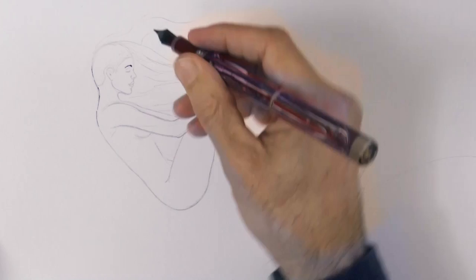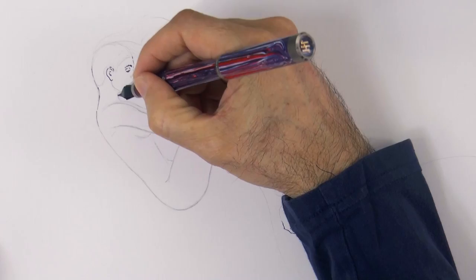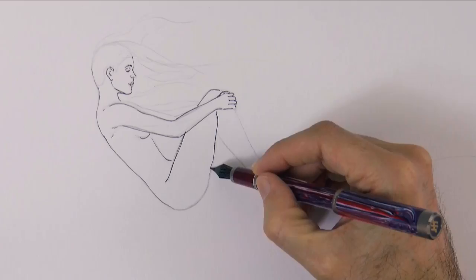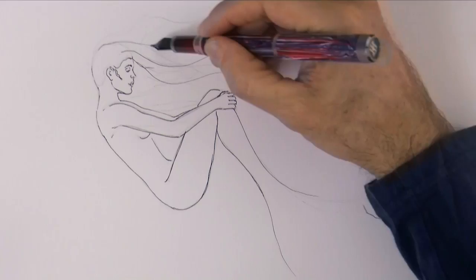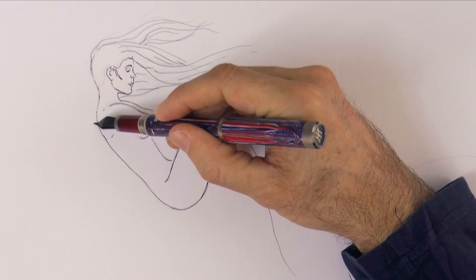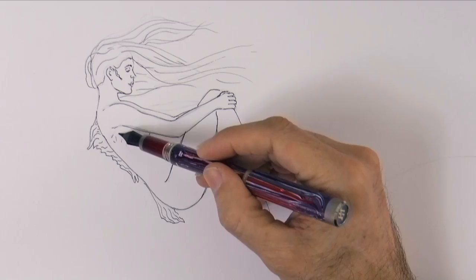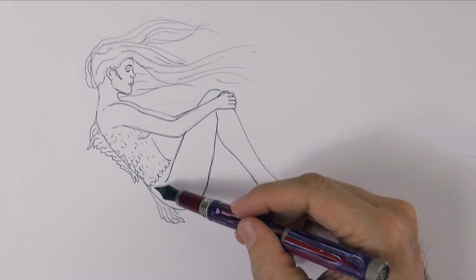I am using the back of the pen nib to obtain a thinner line. We draw the hair loosely so that it looks like it is floating — I do not want it to look stiff. And maybe we can make some fin-like appendages on her back. Here on her torso we can do some texture like the scales are going to begin, and then further down we do have a lot of scales.